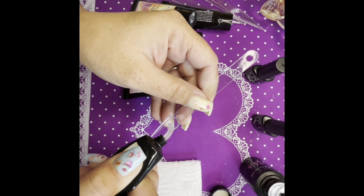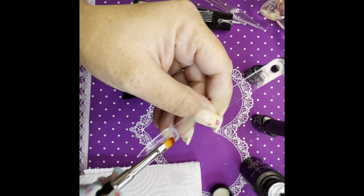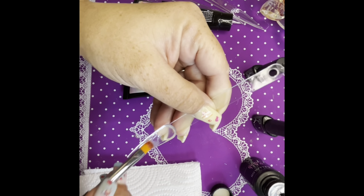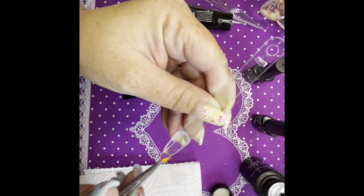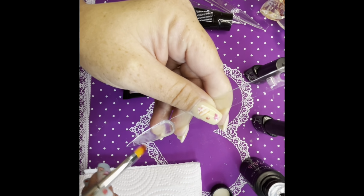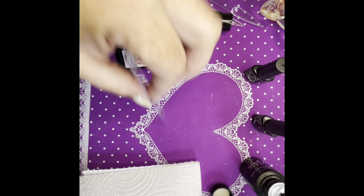So I believe I swatched the clear. The clear was very thick. It was harder to get out, but there was no real issue with using the slip solution, and all the other colors were fine. This product actually, same as the Rosalind, moved around great. It wasn't too thick, and it was not runny. It was like butter, for lack of a better way to describe it. The clear was just thicker and harder to push around, and it's not very clear. Again, if you do use it to encapsulate, just make sure you get the bubbles out. I recommend just using it to mix glitters and stuff with, but that's your choice.